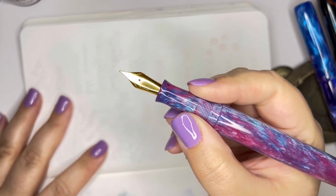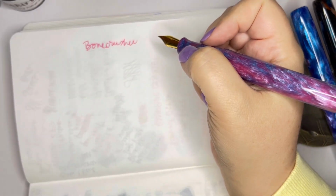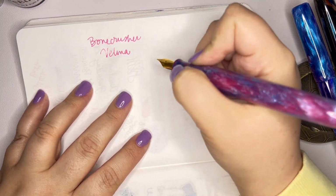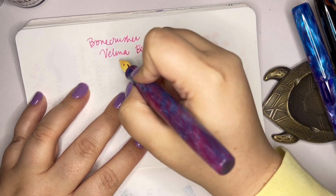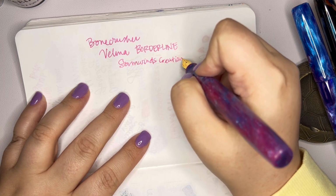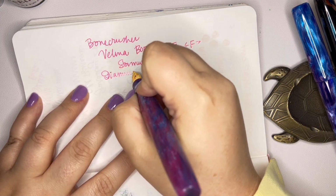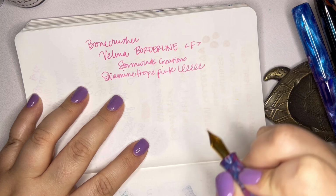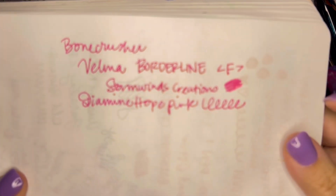So I'm not going to write a ton of words for each pen, just some, because these are basic JoWo nibs. This is a Bone Crusher. Let's see if I can, I'm sorry, make sure you can read it. Velma. And this is in Borderline. It's by Stormwinds Creations. This has a fine nib. And this is Diamine Hope Pink. I know this is not the fanciest handwriting here, but I hope it gives you an idea of how bright and beautiful this ink is.